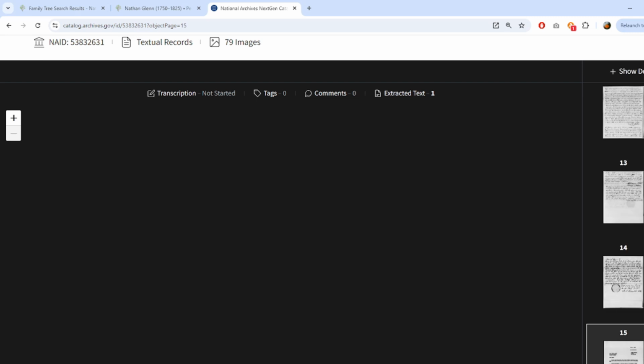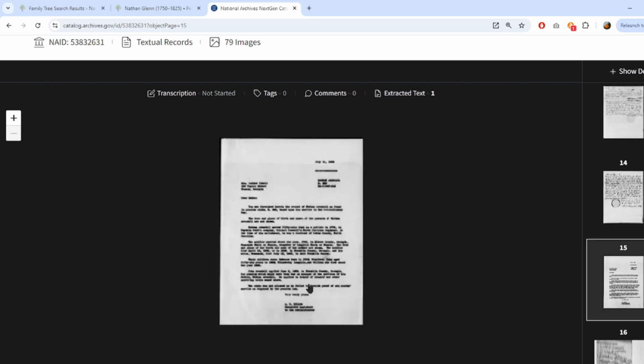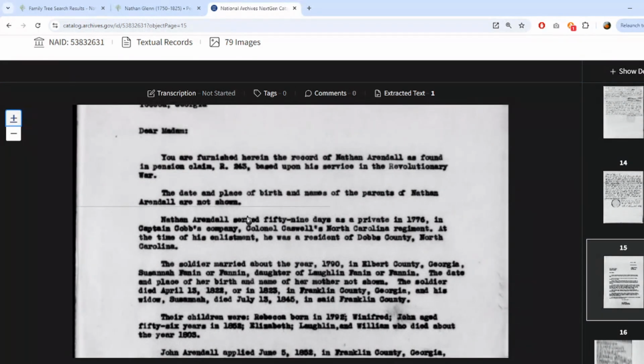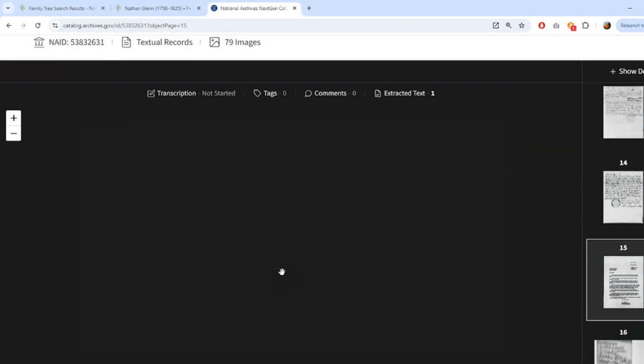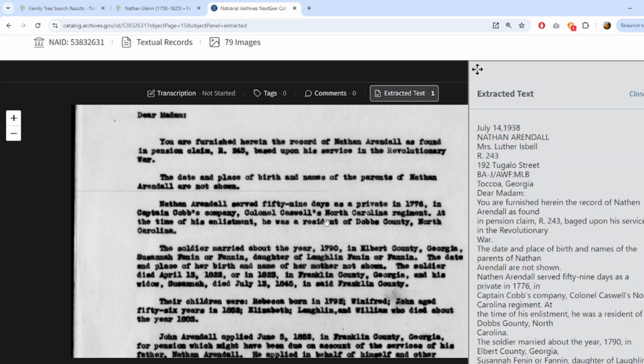Most everything at the very beginning, oh, there's one, okay. So now if we have something that's typed, you probably can read this, so you probably don't need the help. But if you wanted the text, you could take a screenshot of this. But if not, the extracted text is actually pretty good.